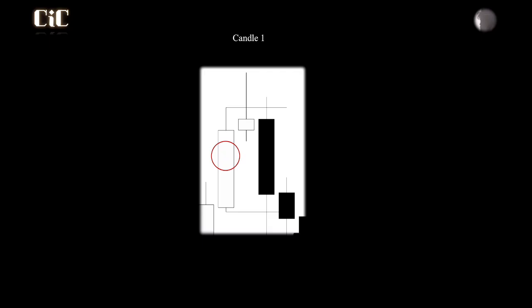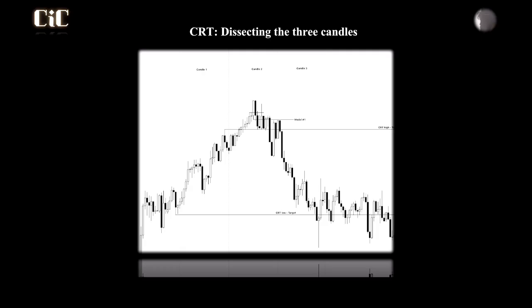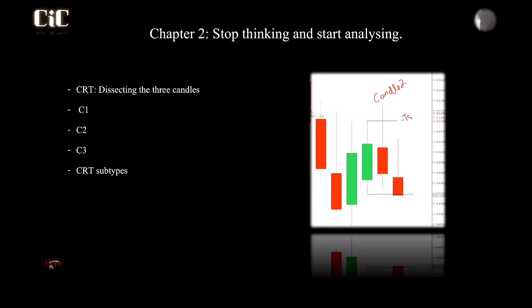Bearish CRTs are usually bullish candle number 1s, and vice versa. Bullish CRTs usually have a bearish candle as candle number 1. And go back and investigate that. Go back, and I'll give you a sneak peek. This is a bearish CRT, and it's a bullish candle, and vice versa, right?